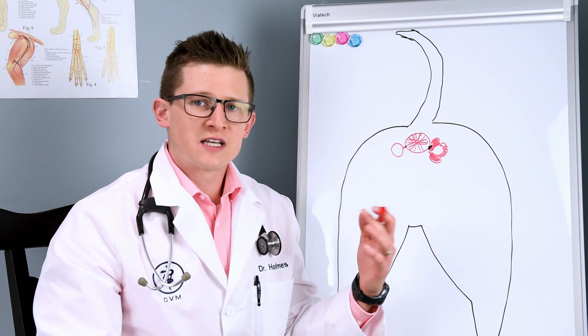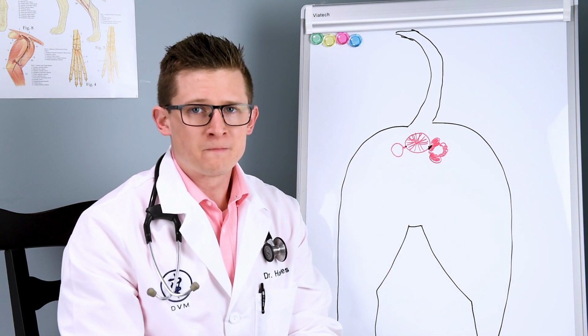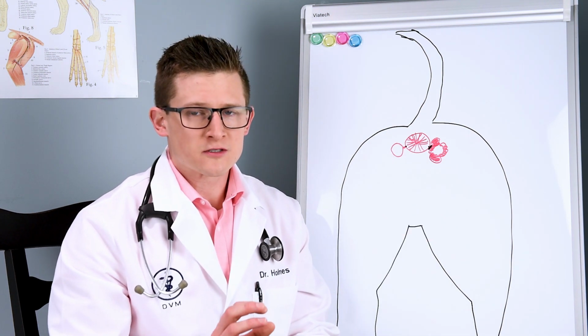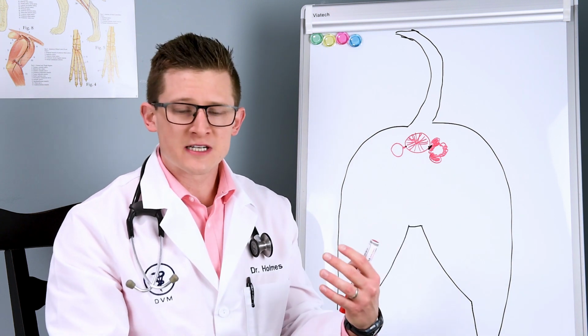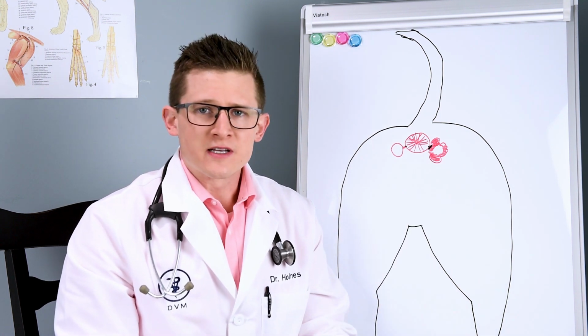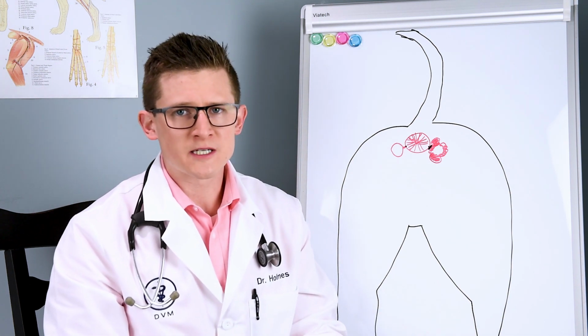And that's why if your dog's having repeated anal gland problems, it's really important to take them to the vet. We see issues with anal glands primarily in small dogs. And lots of people take their small dogs to the groomer. And the groomers will say, well, I expressed their anal glands, and so pet owners are going, well, why do they have a problem? The groomer told me it was expressed.